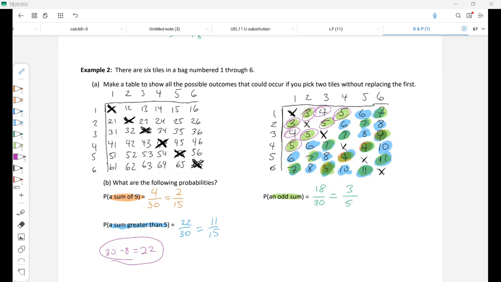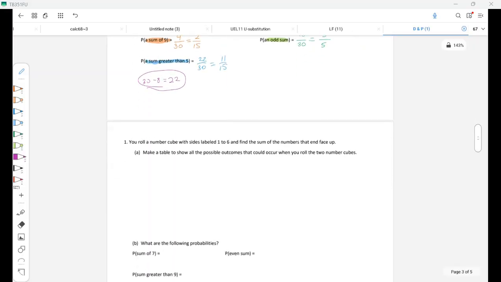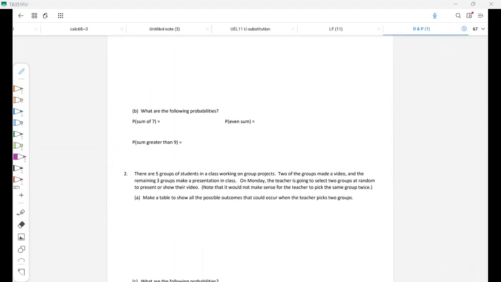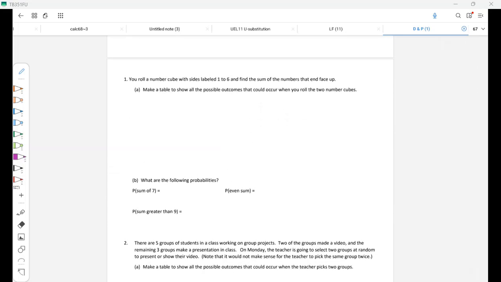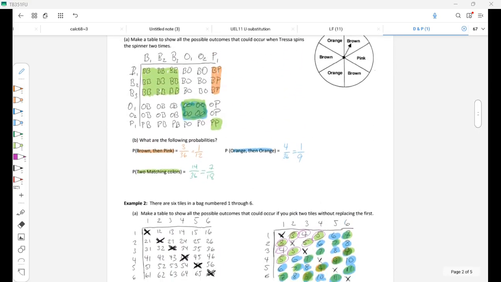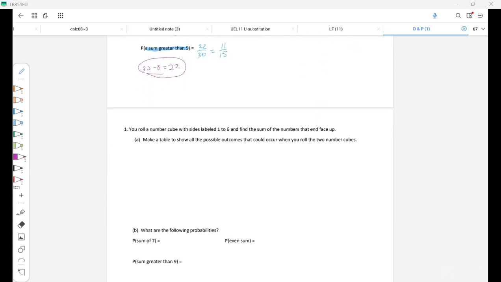So basically, that's kind of what I want you to do here with probability. You have 2 questions to do today for probability on the next page. Again, sorry about the weird flipping on your packets. But number 1 has some things in common with both of the 2 example problems. Number 1, you're going to roll, it says number cube. They'll never use the word dice on the Keystone, but if they're talking about number cubes, they're just talking about rolling dice. So you've got the numbers 1 through 6 on dice.